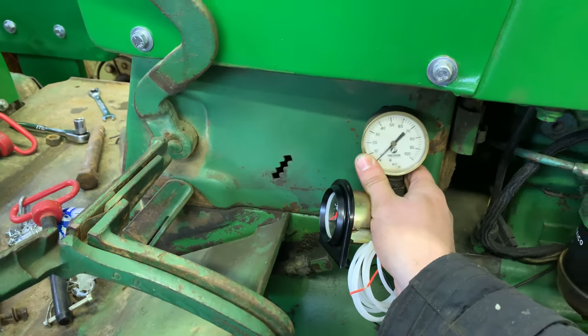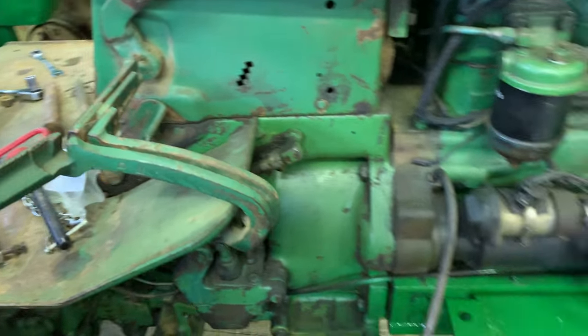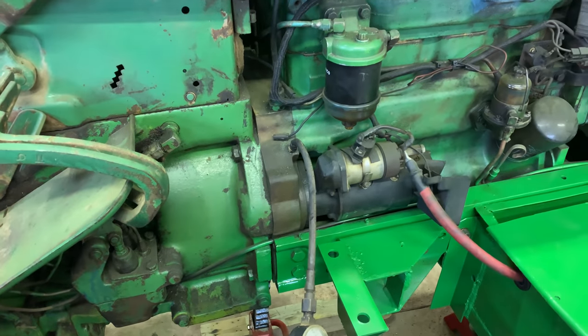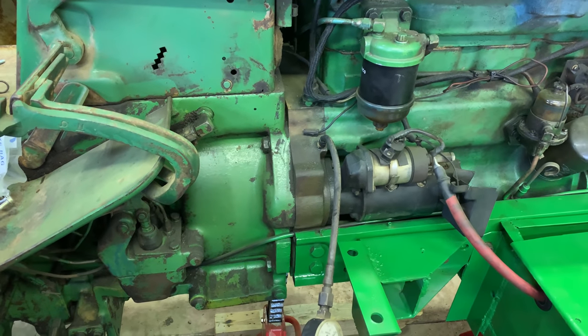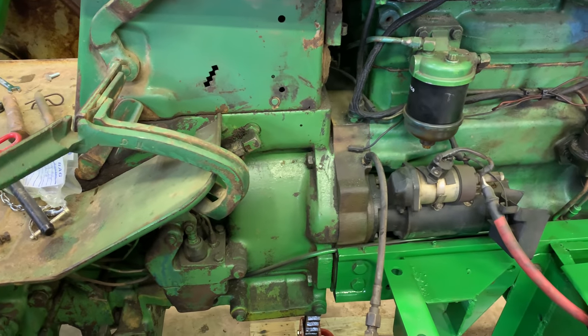And you're not going to see that from up on the seat there. You might as well have an idiot light then. So yeah, I'm thinking the idiot light probably would have been the best way to go here without messing this up too badly. I have to think about this.